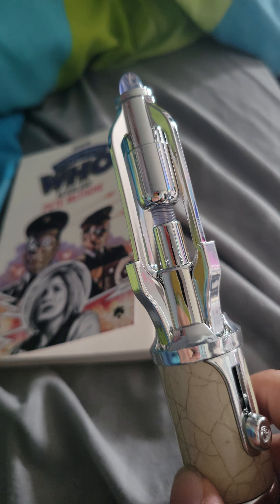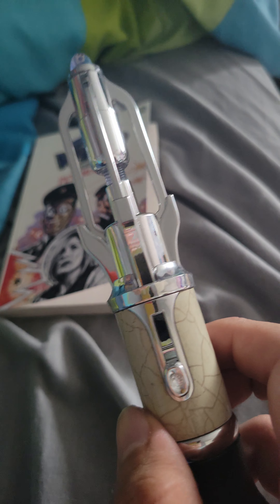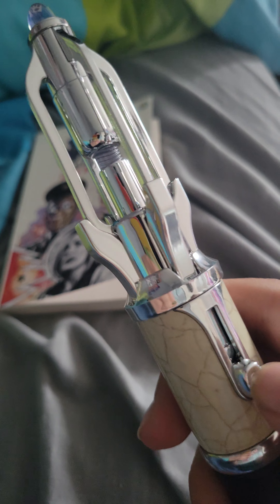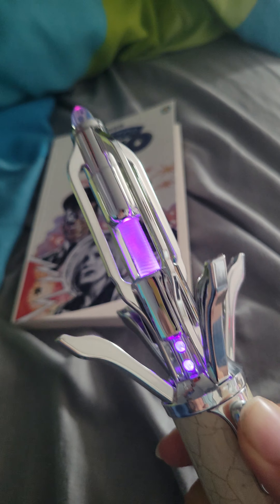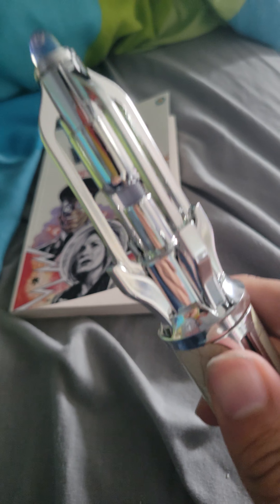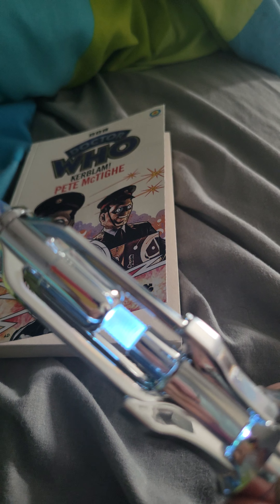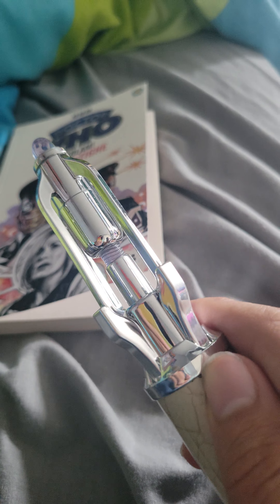I'm doing a full video of this because I can't upload it to Twitter, so I'm uploading this to YouTube and putting a link on Twitter so people can see all the different color options that my Sonic screwdriver has. I've only just got this taken out of the box and this is the default setting — the blue setting — and it turns to purple, which it's not supposed to do. From what I've seen, it's supposed to stay one static color.